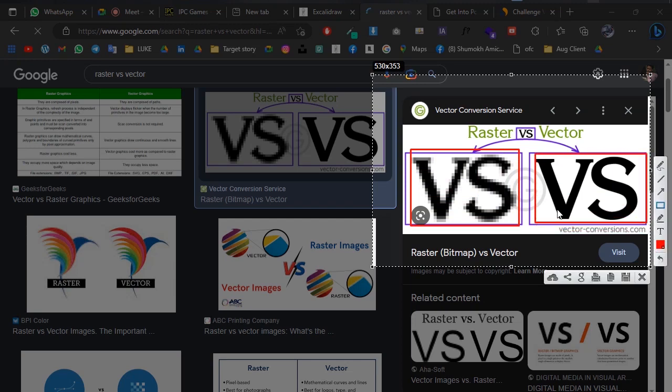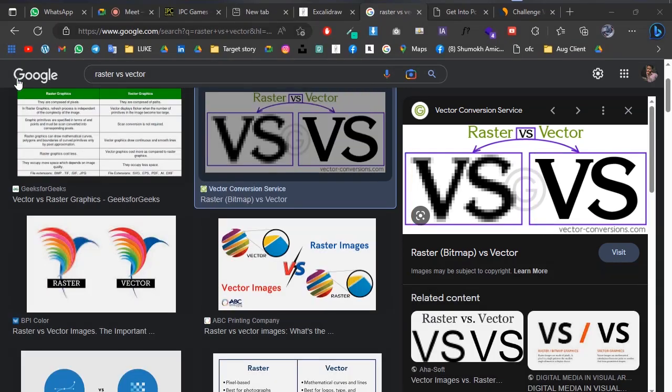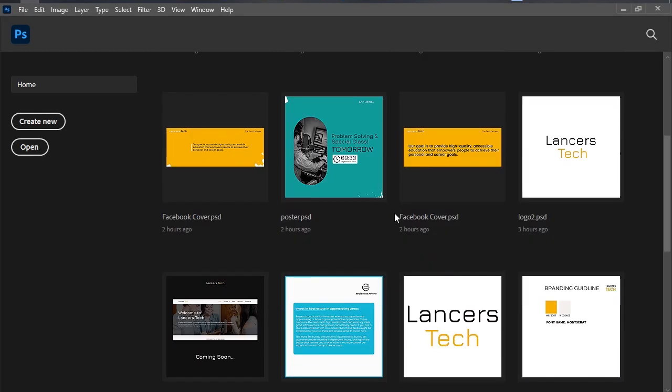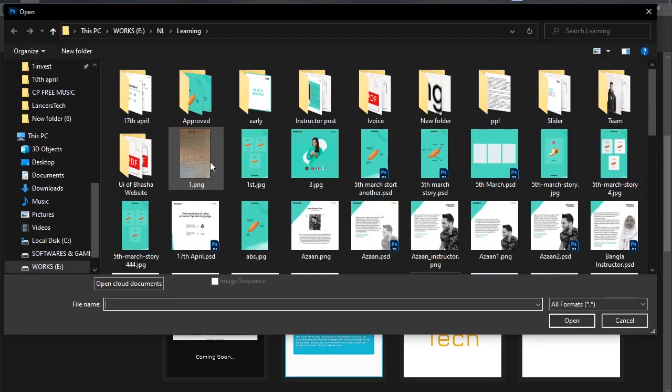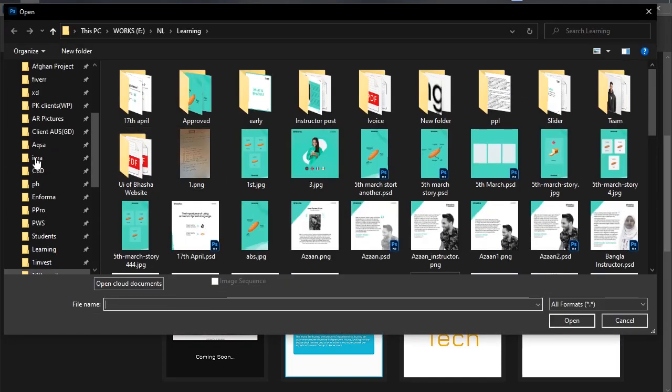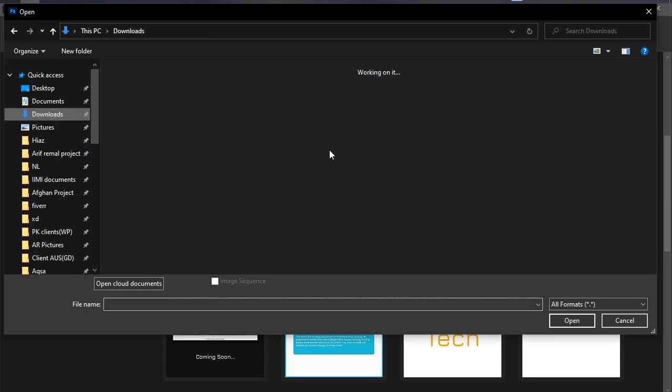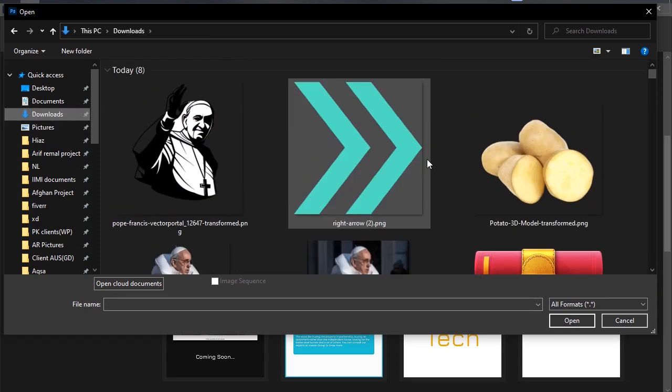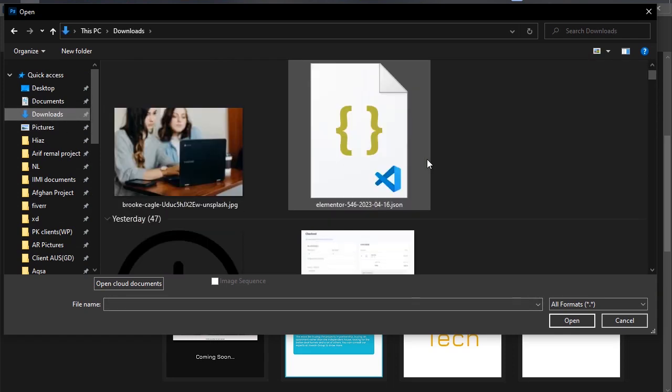Raster means, like when we are taking any image with our phone, it could be with our DSLR camera, this is called raster. That means sometimes when you zoom your image, let's open an image, you will see a pixelated issue.